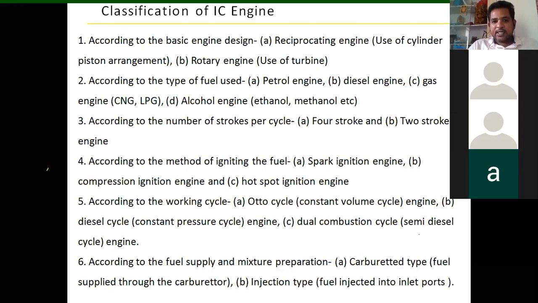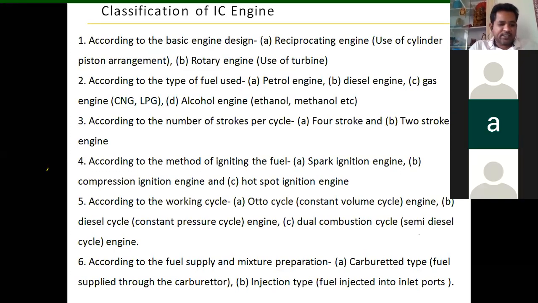Why do we call it a CI engine? Because we use the compression ignition method in the diesel engine. That's why all diesel vehicles fall under the CI engine, whereas all petrol vehicles operate as SI engines, because it is a spark ignition engine. The spark is produced with the help of two different electrodes provided in the spark plug. That is why we call them SI engine and CI engine. SI engine means spark ignition engine.